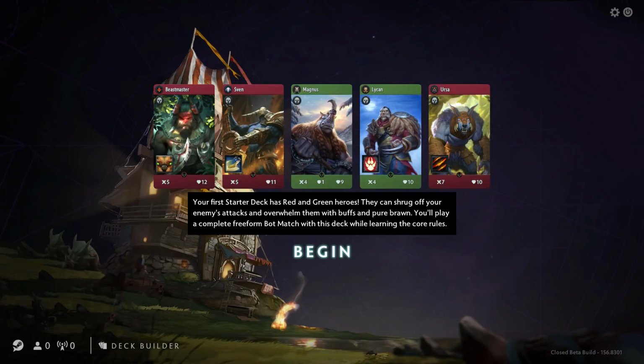So your first starter deck is a red and green one. These are going to be typically good starter decks. They're usually quite based around just dealing pretty good damage, having good board states. That means having lots of units on the board with nice numbers. They can shrug off your enemy's attacks and overwhelm them with buffs and pure brawn, as I just said. You'll compete in a freeform bot match with this deck while learning core rules. And begin.